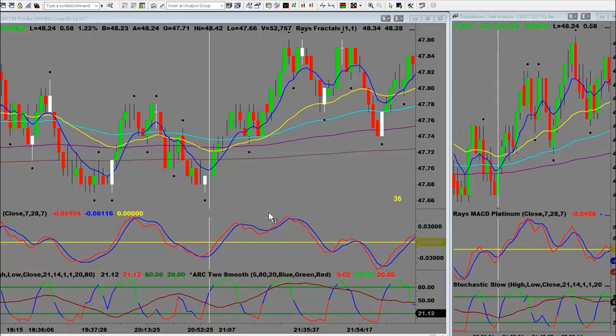So let me minimize this, get this out of the way. This is actually CL, and it wouldn't matter whether it was stocks or Forex, it doesn't matter what market it is, but this happens to be an 89 tick chart. Just for your own information, for those interested, this is during the Globex session, or some call it the Asian session. We're leading into the London session in a couple of hours, so I like the 89 tick. When I'm trading the New York session, I trade with a 233 tick, using a 610 tick chart. Here with the 89 tick, my anchor chart is a 233. But here's what I wanted to show you.